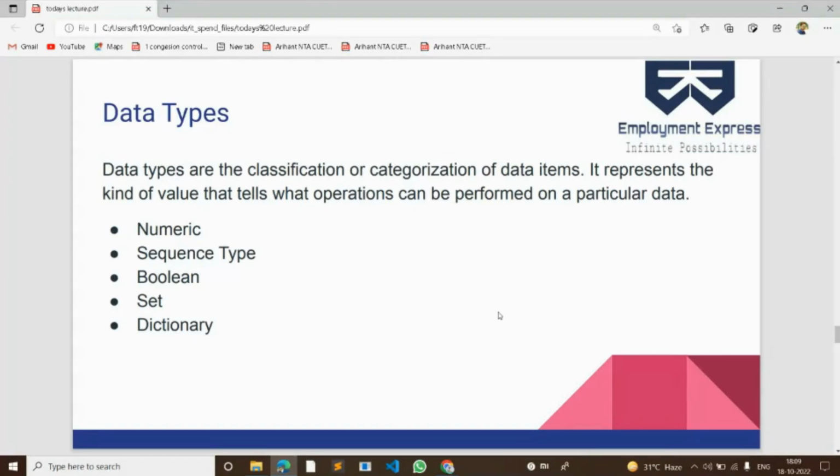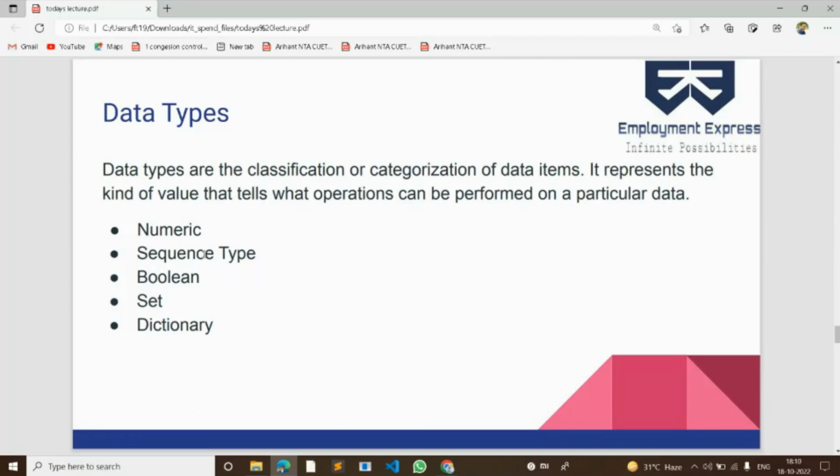So for particular data, you have a single container. In Python also, you have five types of data types. First is numeric, which contains data in numerical form, like 1, 2, 3, or decimal numbers. Whether the number is natural, fractional, or whatever.